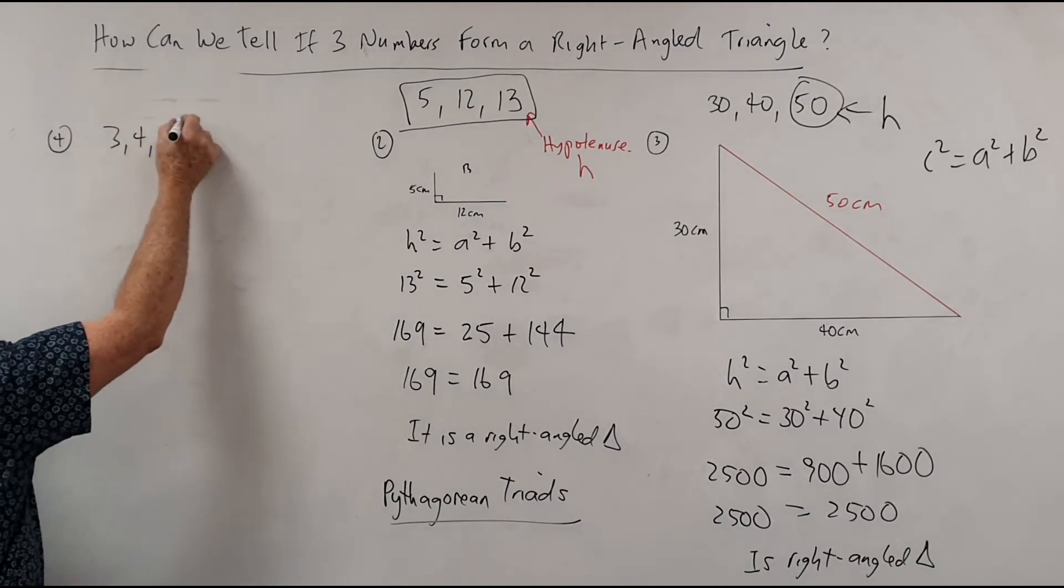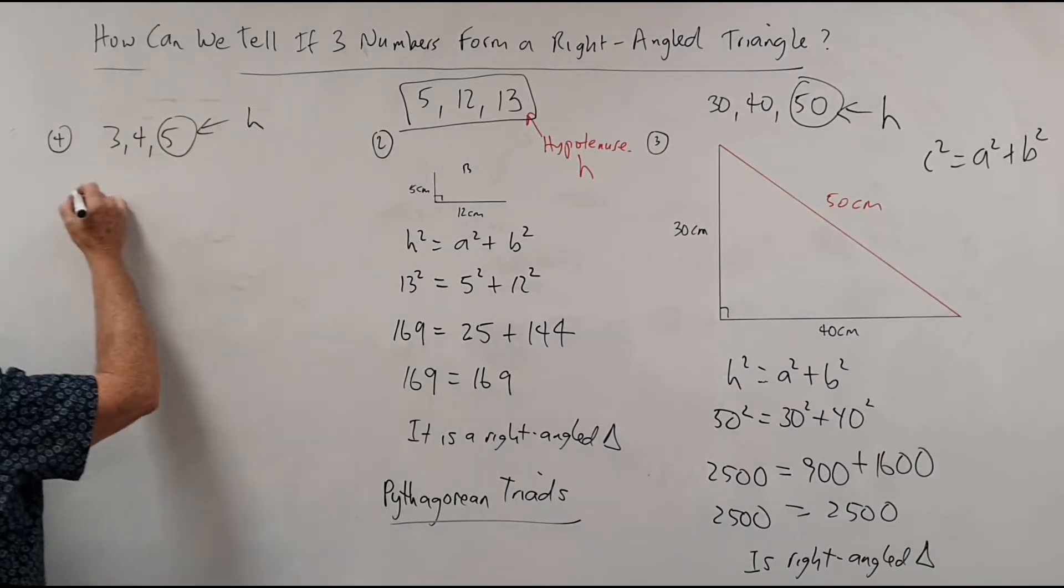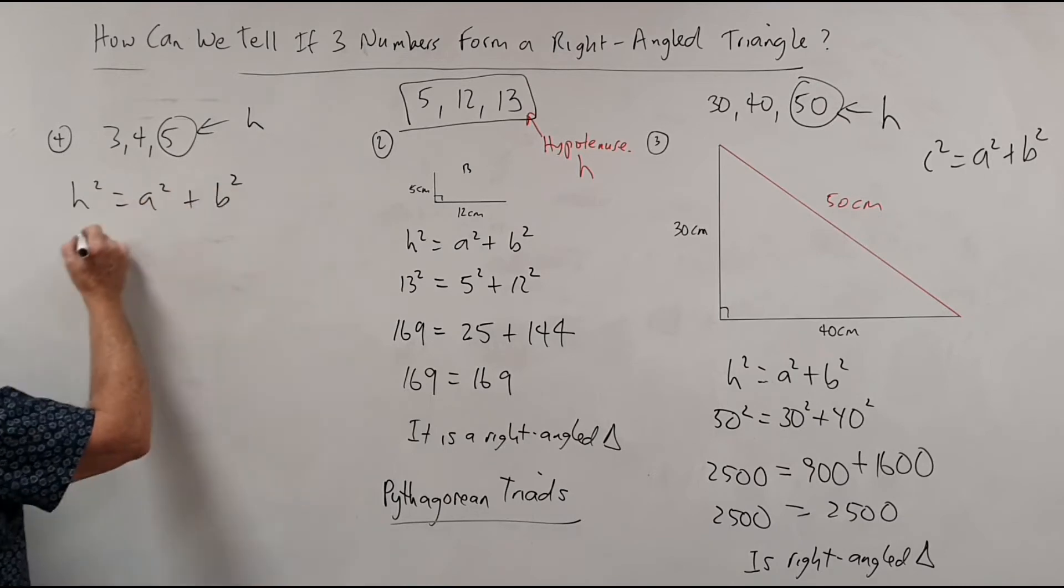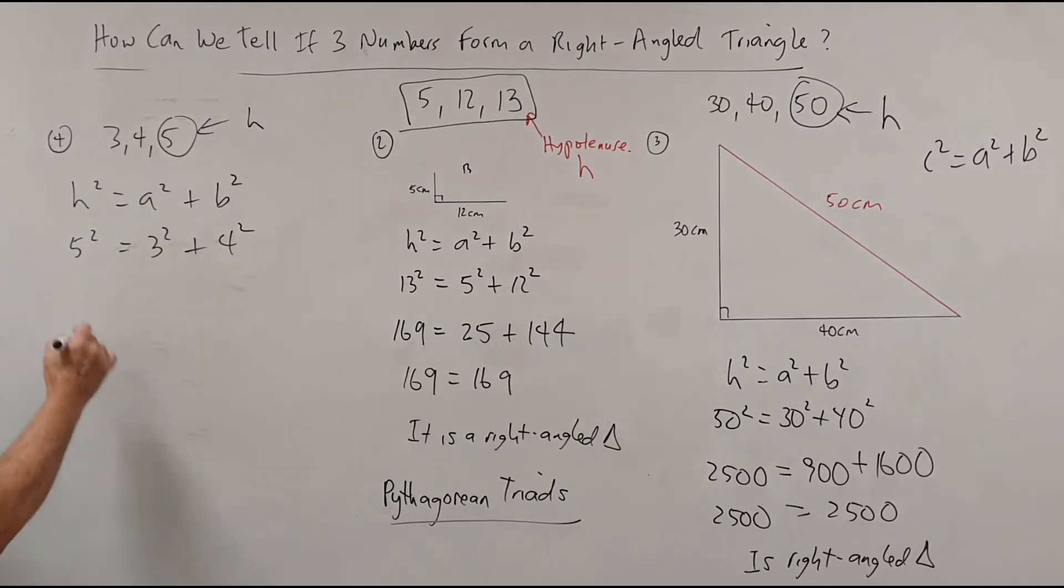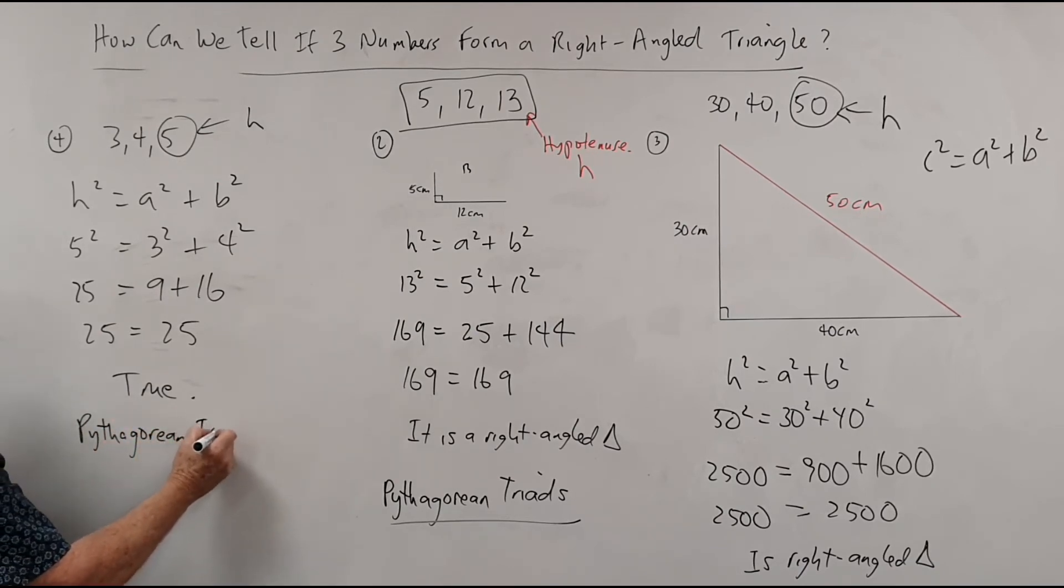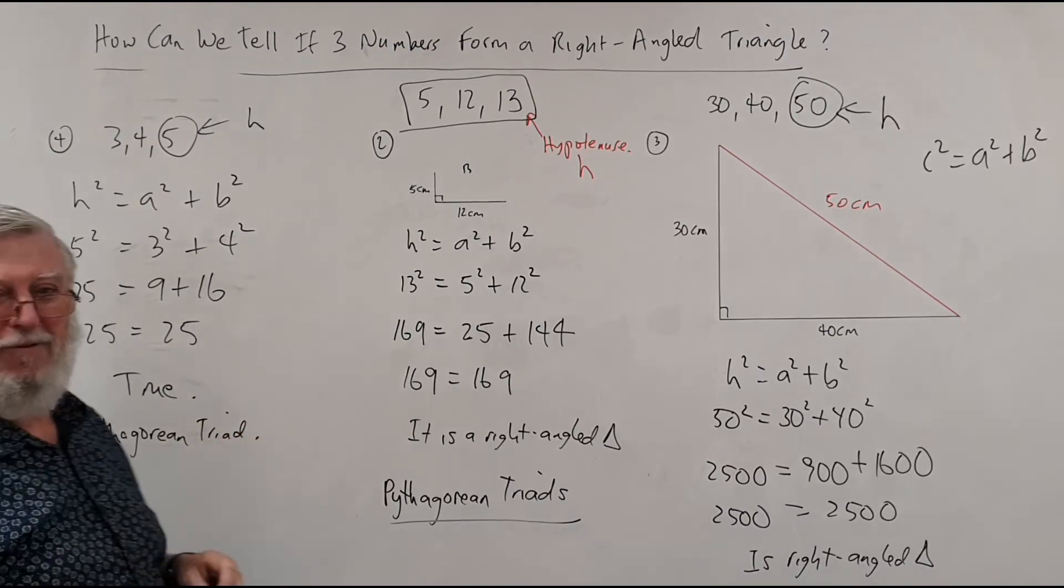Now, this one was a little bit small for me to draw up. That's why I didn't do it. So, if I had 3, 4, and 5. That's the biggest. That one's H. So, I can put my formula in. And I can go that's 5 squared equals 3 squared plus 4 squared. And what have I got? 25 equals 9 plus 16. 25 equals 25. You could say, well, that's true. True meaning that we have a right angle triangle for those. Instead of saying they form a right angle triangle, what do we say? They are a Pythagorean triad. Or you can simply say, they form a right angle triangle.